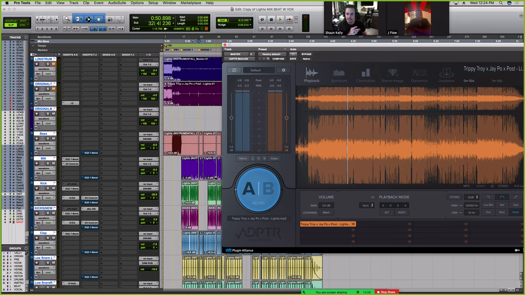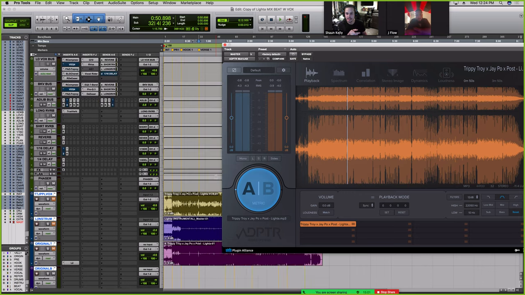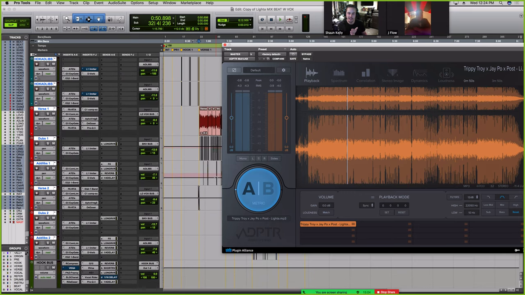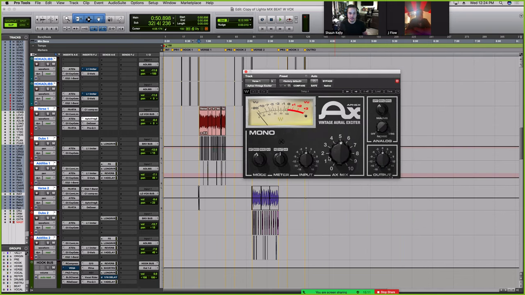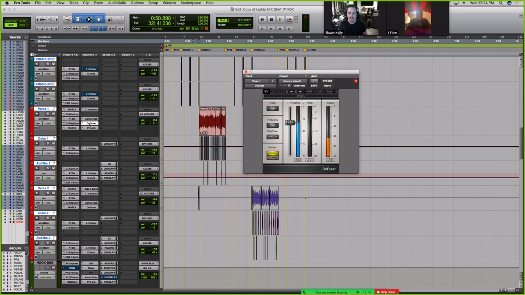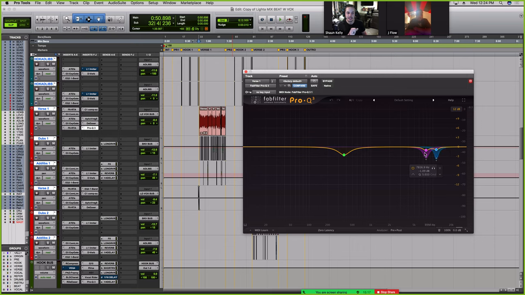Also, I did add a little bit of processing to the vocals to try to make them cut a little bit more. So here's what I did. I did the exciter just to push it a little bit more through. And then that adds a bit more sibilance, so I de-essed it. And then this is to target certain sibilance that was coming through and bring down a little bit of the lower end that I wasn't really liking, not really mud or anything. So here's just the vocal before and after.